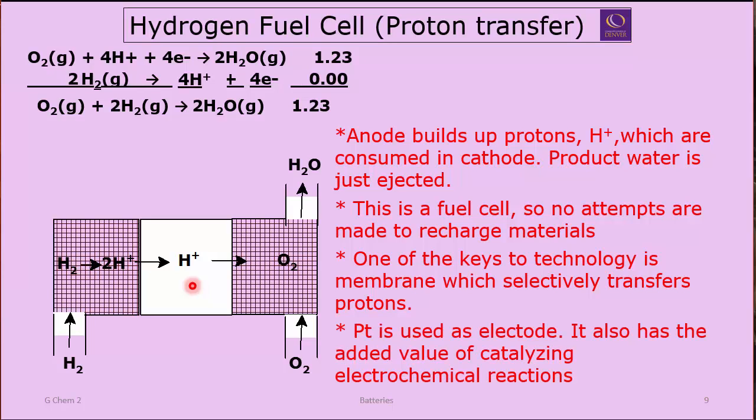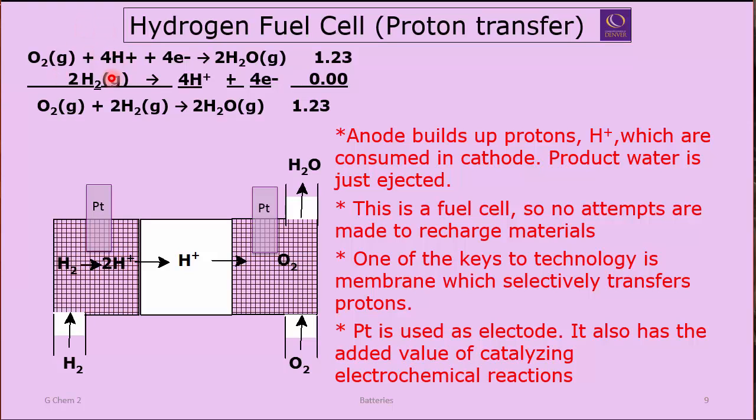And one of the things that's not drawn in here per se is that these require some sort of inactive electrode to pick up the charge. Hydrogen doesn't transfer electricity, nor does oxygen gas. So usually these have inactive platinum electrodes, and this is quite handy because platinum is known to actually catalyze these two half-cell reactions.